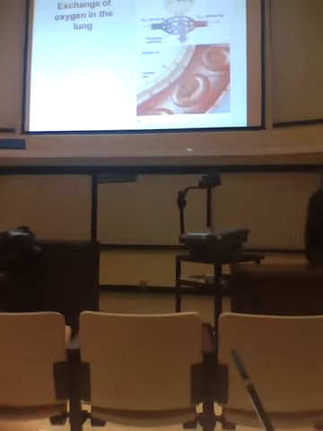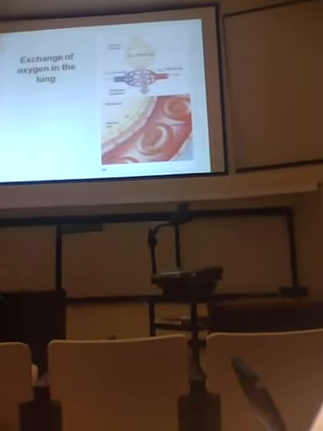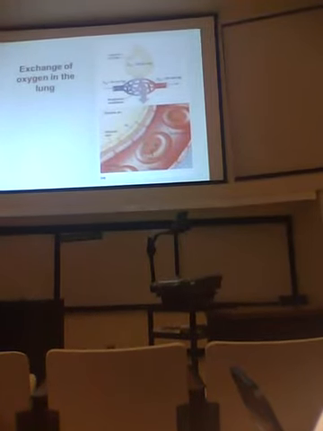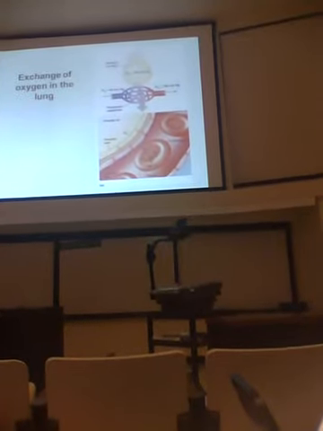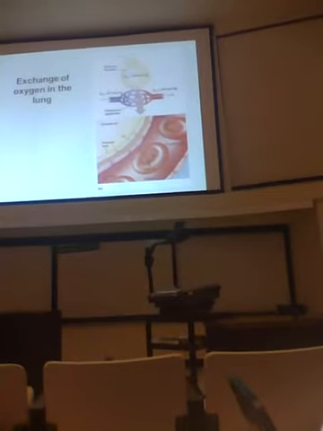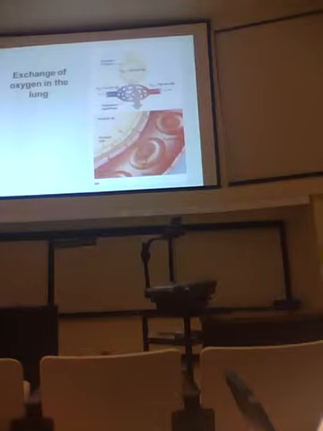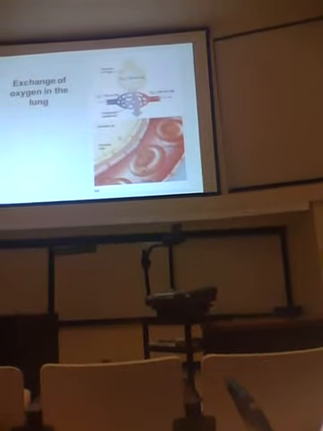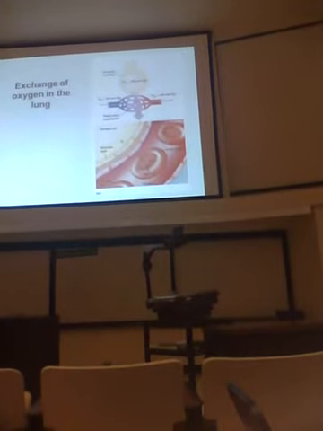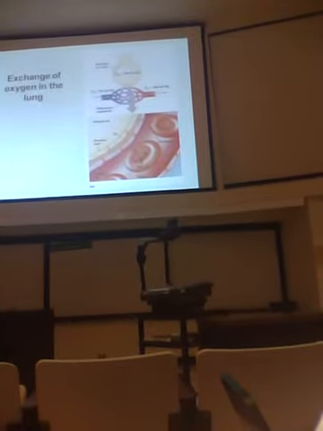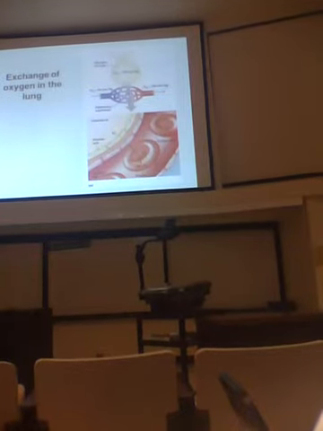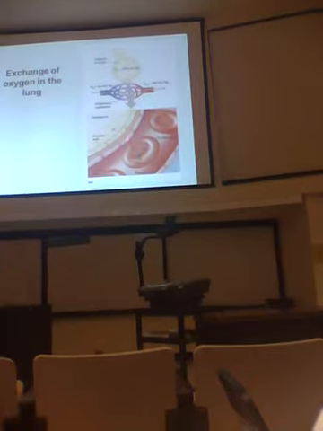So here we are looking at the gas exchange, in this case of oxygen. So here are the alveoli, and the gas is coming in, and the PO2 of oxygen is about 100 millimeters of mercury. The blood is coming in here, deoxygenated at about 40 millimeters of mercury, and the oxygen then diffuses down its concentration gradient from where it's 100 to where it's 40, and the blood leaves the lungs oxygenated at about the same oxygen partial pressure as there was in the alveoli. So it comes in at about 40 and leaves at about 100. And so the oxygen leaves the alveolar air, goes across the respiratory membrane.